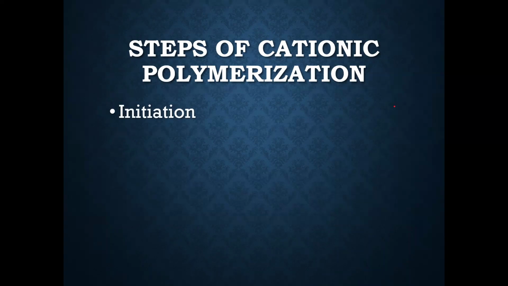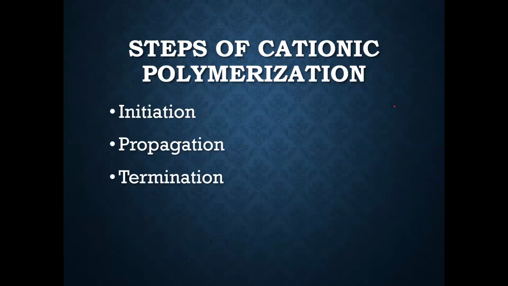As we mentioned before in the free radical, we start with the initiation step, which will initiate the reaction, and then a propagation, and this is the longest step in the reaction where the polymer chain is increased in length. And once we get the polymer that we need, we have to terminate the reaction or make termination to get the full chain of our polymer. So our steps, as usual, as an addition reaction, cationic has three main steps: initiation, propagation, and termination.